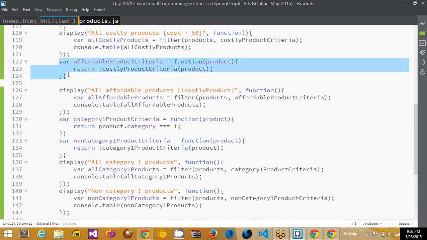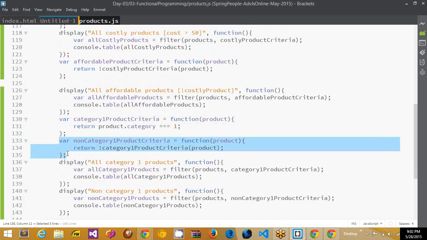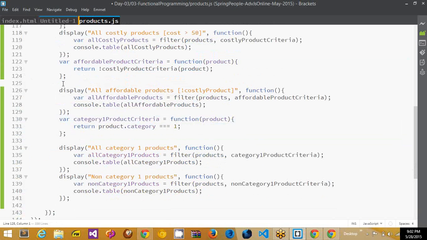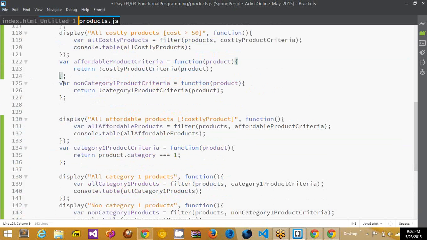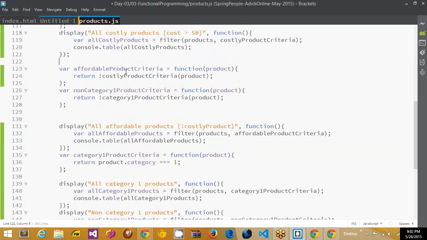If you look at this, let me take it and put it here, just for comparison. If you take only these two functions, this remains the same, function product, this remains the same, the return not remains the same, but what is changing?